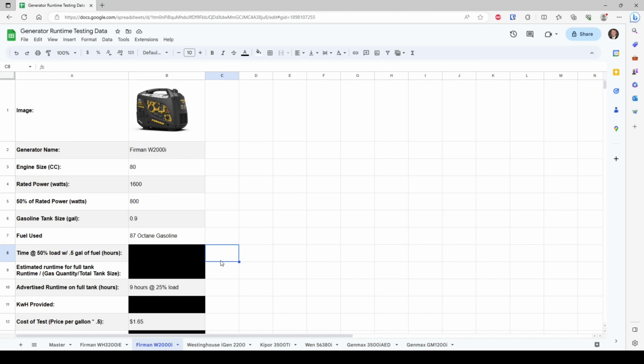Now we're going to be testing the time at 50% load with the half a gallon of fuel in there. Then we're going to use the fuel tank size up here to extrapolate the run time and find out what it would run on a full tank of fuel. The advertised runtime is 9 hours at a 25% load. I'm a little skeptical of this with how small this fuel tank is here, but I guess we'll find out.